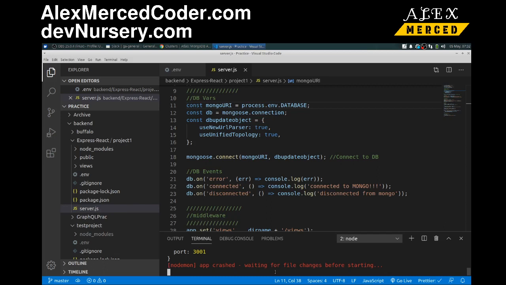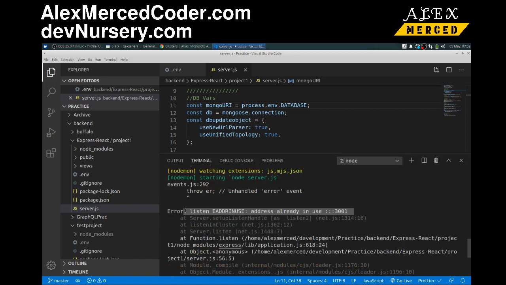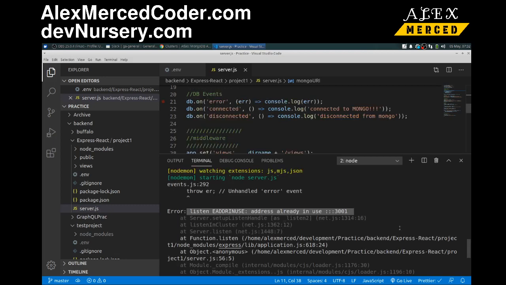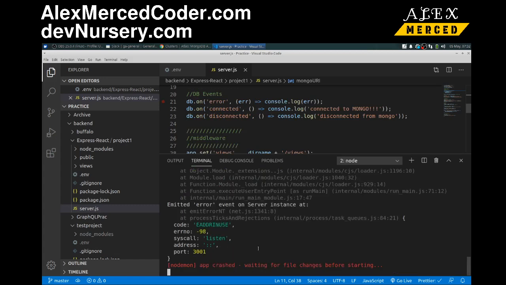Okay, so you see whenever you see this particular error, address already in use, 3001, that means it still thinks that there's a server listening on 3001. So something probably went wrong when I closed down the server prior. And open a new terminal. So I'm going to have to use a different port number because it's not able to set up a listener on 3001. There's different ways to fix that problem. The easiest way is to restart the computer.